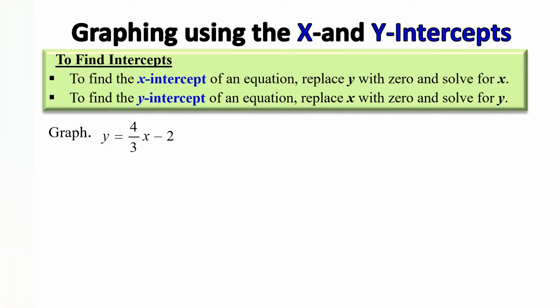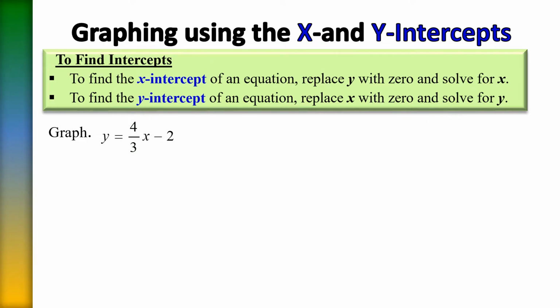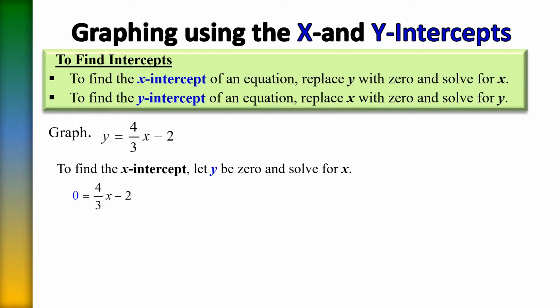Okay, so now we're going to let y be 0. So we're going to remove the y, replace it with 0 in order to solve for x. Now, little heads up, whenever you have a fraction and you let y be 0, it may be a little bit more work than using x for 0. When you let x be 0, you can get your answer pretty quick. When you let y be 0 and you have a fraction, a little bit more work, but certainly doable. So let's continue. I want to solve for x.